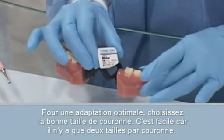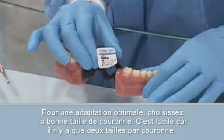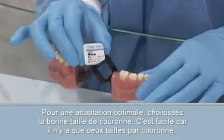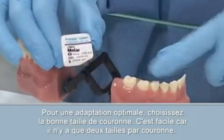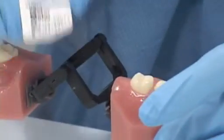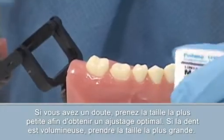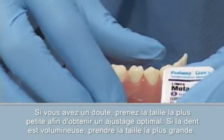So it makes it really easy for the assistant or the dentist to choose what they're going to use. It's very entry level. Of course it's going to be a molar, but one of the things I want them to look at is I always start with the small first. If I've got a larger crown that I'm going to be using, I really want to make sure that this tooth is a lot bigger in size.